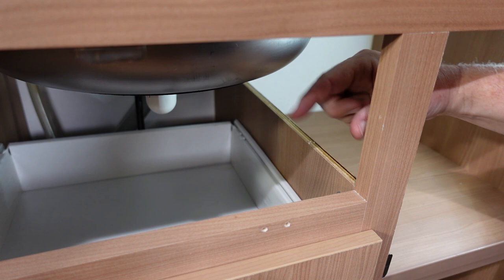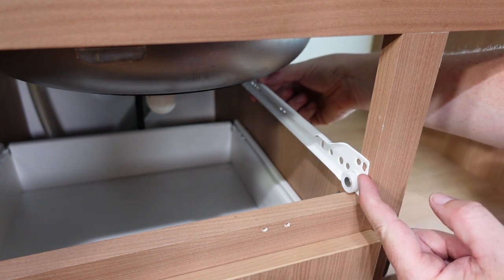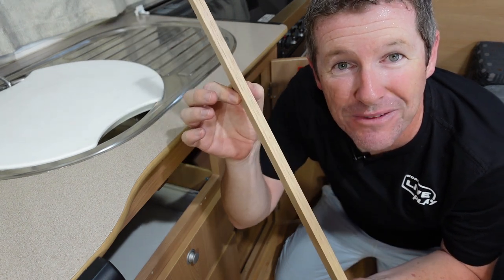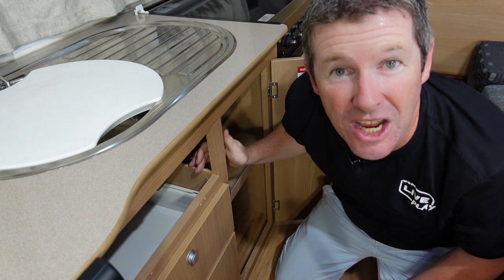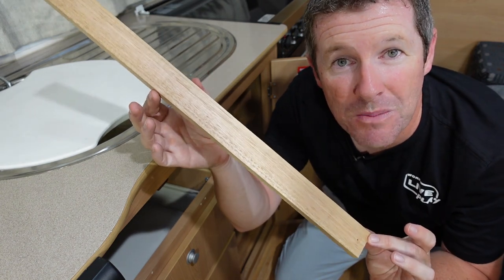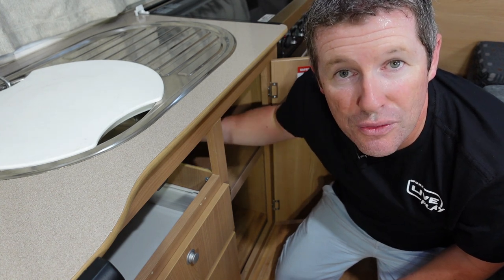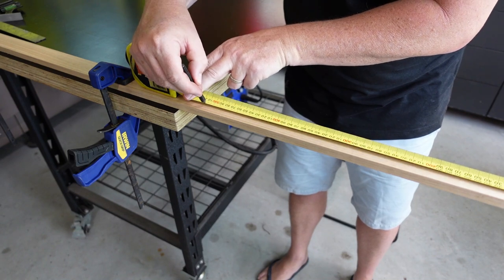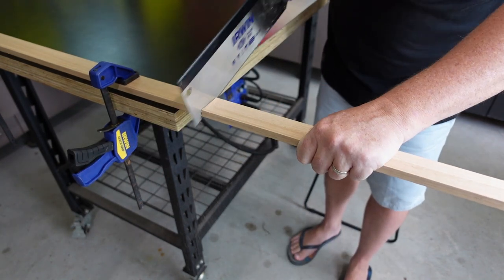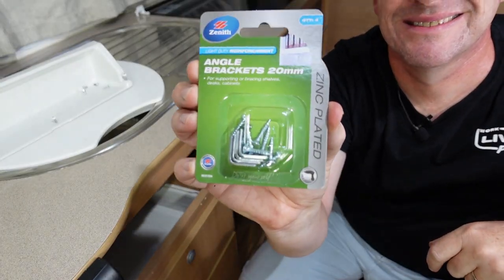Now what we need to do is to make a little infill that sits in through here so that we have something to fit our new drawer runner onto. I've got a length here of 40mm Tasmanian oak and it is roughly 12mm thick. This plywood that Jayco uses as a divider panel is 10mm, so this was fairly close, and it came in a 1.2 meter length. I've simply measured from the inside of this divider panel here through to the sidewall, which in our case was roughly 510 millimeters. Double check yours because they will vary depending on how the cabinet's been made. And then to fix this into place, I've added these little angle brackets, which is similar to how Jayco construct these cupboards.